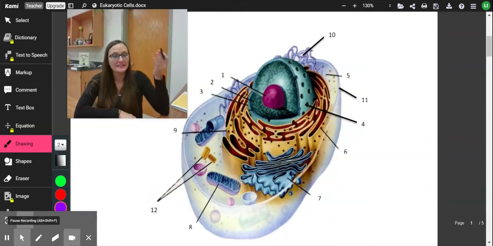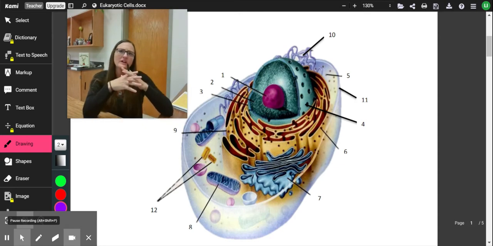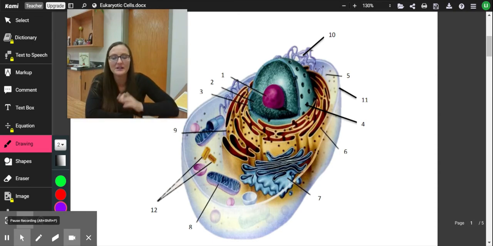Hi. Okay, so I'm going to go over the organelles and how to label an animal cell and a plant cell. So once again, just a reminder, they took this standard away from what I'm supposed to be teaching you at this point because they assume that when you come to me, you're going to have all of this memorized and have a complete understanding of how all of these things work together very well before you ever step through my door. And from the conversation that we've had with one another, I can gauge that that is not true and that you do not remember either what these things are or what these things do.